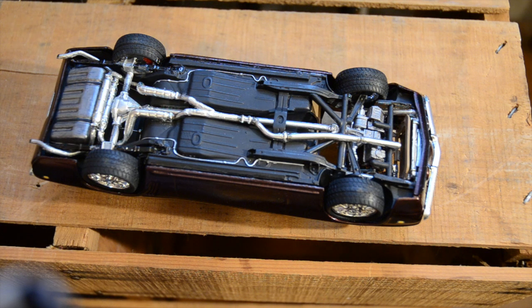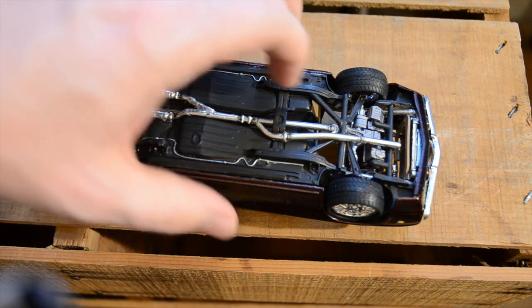And so he did just a really good job on this. The bottom looks really clean. Really like the suspension work in the front, came out really nice. And the cool thing is, you could actually see this thing being a real conversion maybe. Maybe someone will get an idea and actually do it. That would be sweet. So anyway, and of course we've got more bare metal foil on the bottom here, and it just looks really nice.